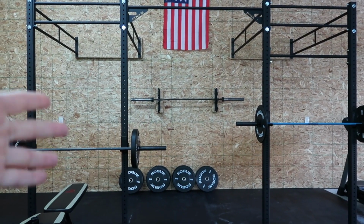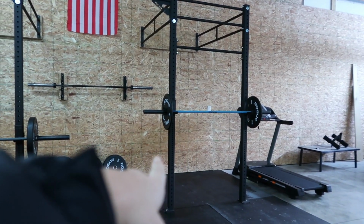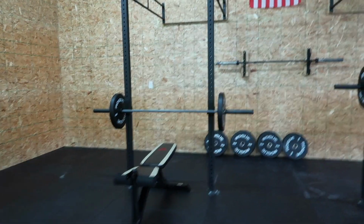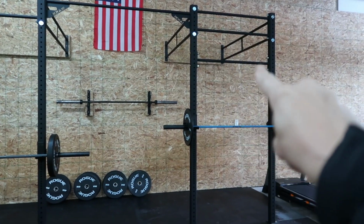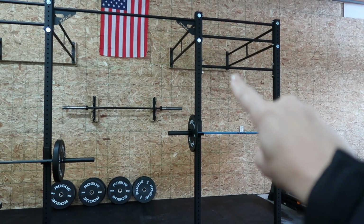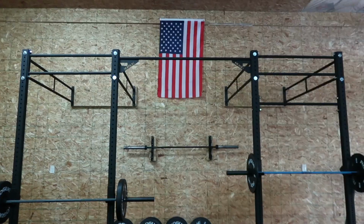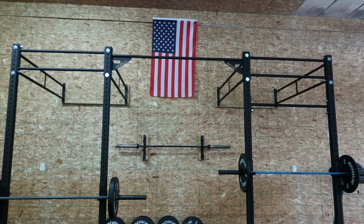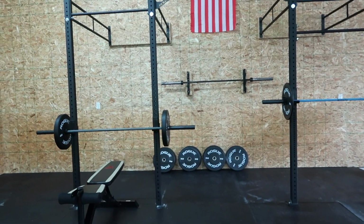So basically that's it. We got our bar rack. This is pretty much Joshua's side. This is gonna be my side. The blue one's mine, the gray one's his. And did we show that smaller bar right there? That's my pull-up bar right there, because I'm shorter. That's Joshua's up there. But you might move it down a little eventually, maybe. Probably not. But yeah, we're loving all of our rubber weights, everything like that.